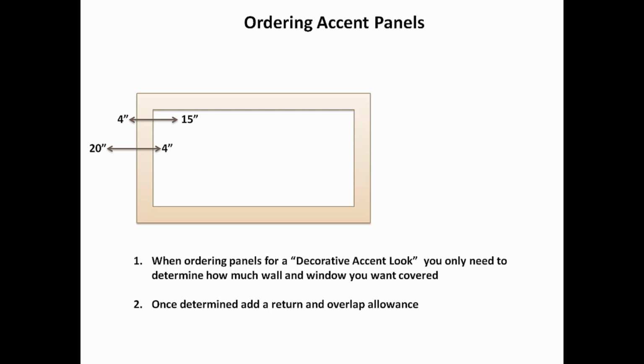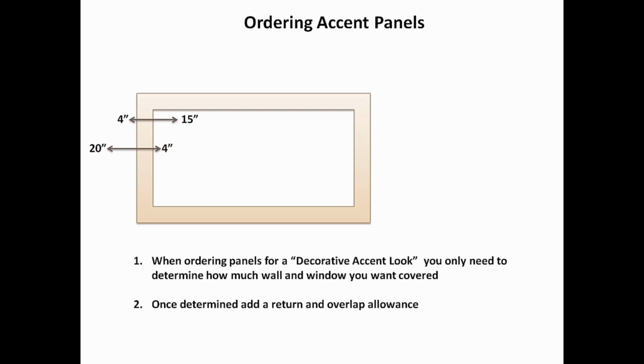So basically you take a tape measure, you get up to the window, and you take into consideration how wide the window is. If it's extra wide, then you can afford to have more fabric hang on the glass. If it's a narrower window, you probably want the clearance, so you're not going to do as much. But once you determine the size, you simply have to add the return and the overlap.